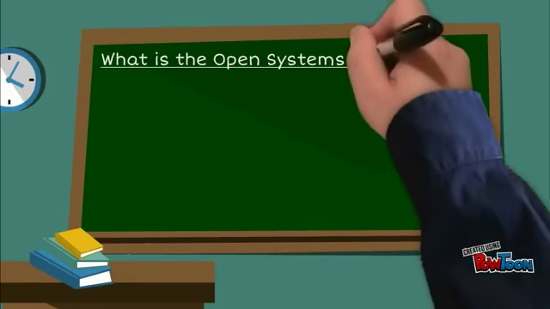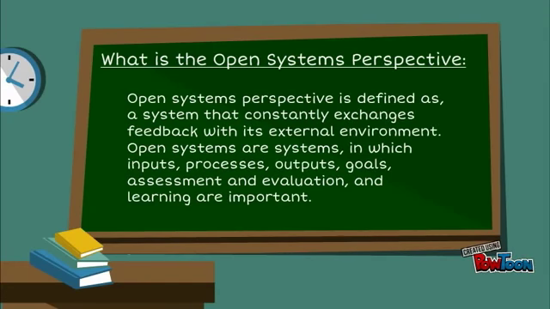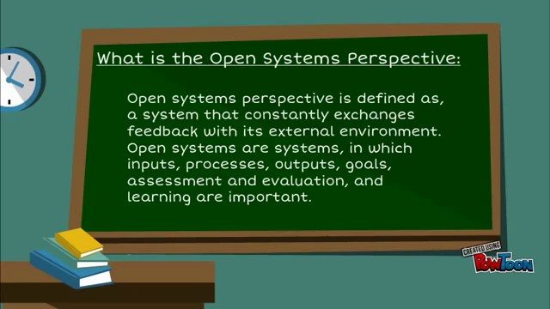Open systems perspective is defined as a system that constantly exchanges feedback with its external environment. It is a system that has external interactions such as taking information, energy, or materials into or out of the system boundary, depending on the discipline which defines the concept. An open system is contrasted with the concept of an isolated system which exchanges neither energy, matter, nor information with its environment. Open system is also known as constant volume system and flow system.